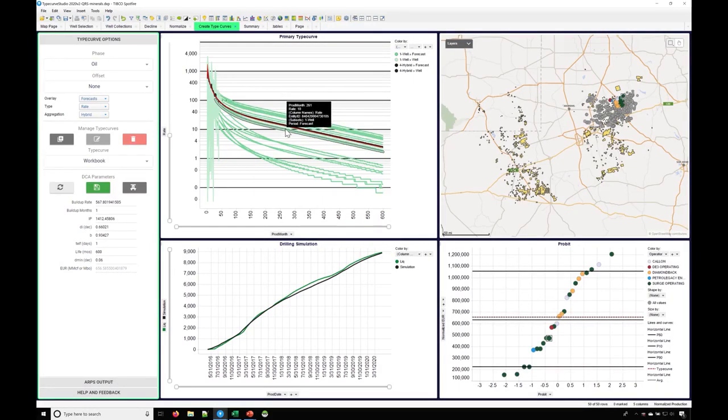Qualitatively, it looks like my type curve is performing very, very well. It looks like I'm right within the SPEE recommended territory, in between the mean, in this case right on the mean, and the P50. So I may want to drop that down just a tad, just to get my reserves in line, right around that 600,000, 650,000 barrel range. I now have my type curve for my parent set.